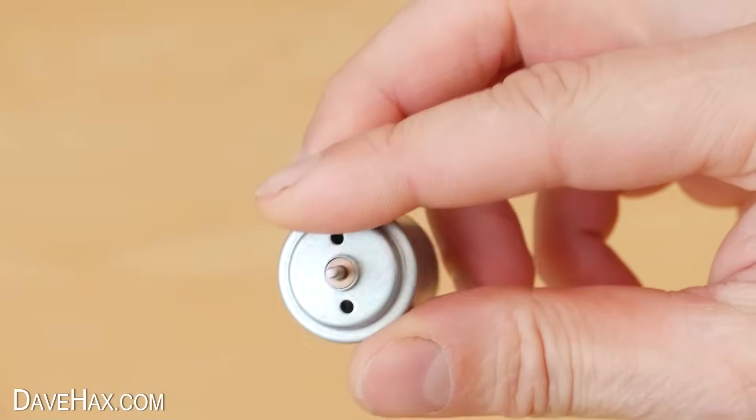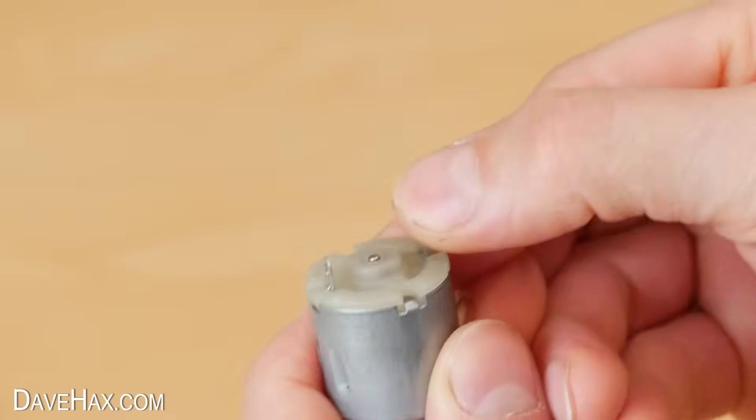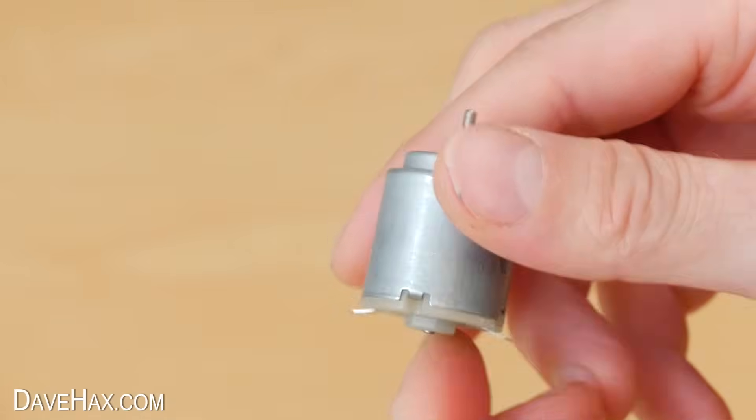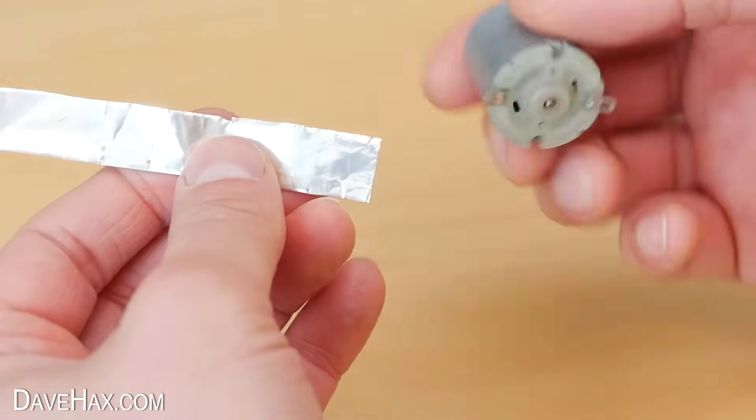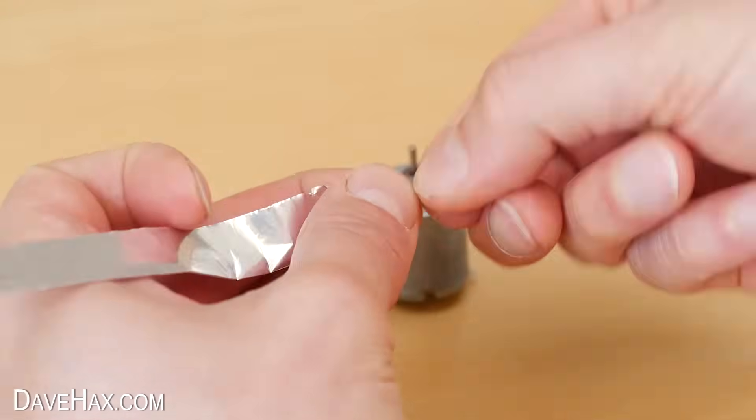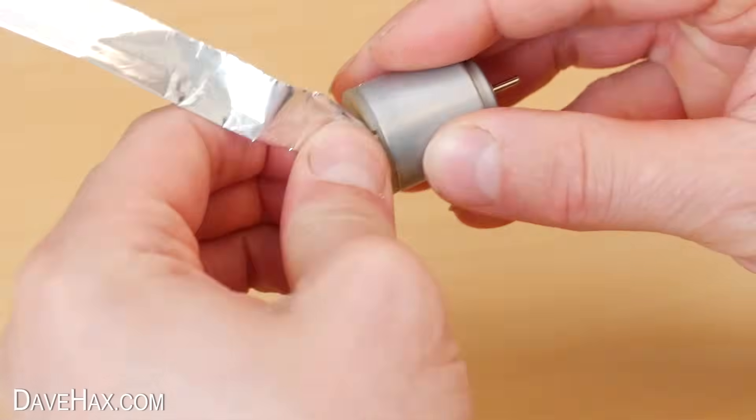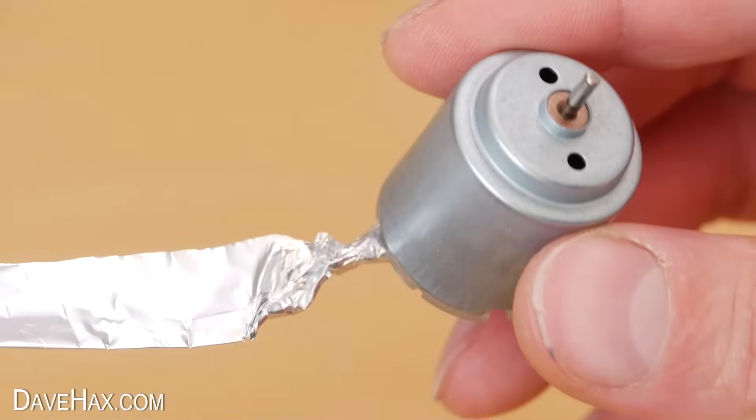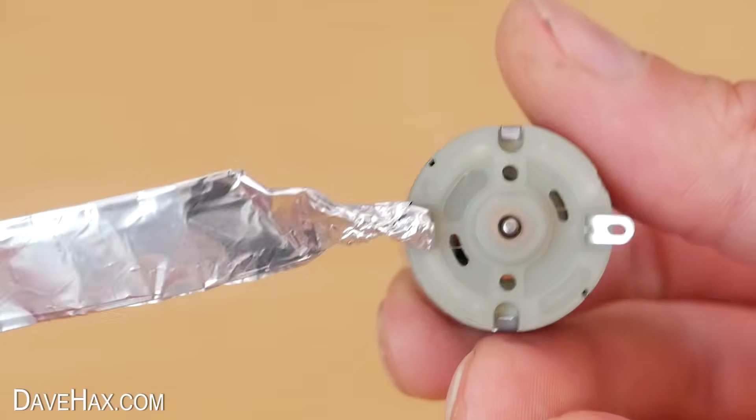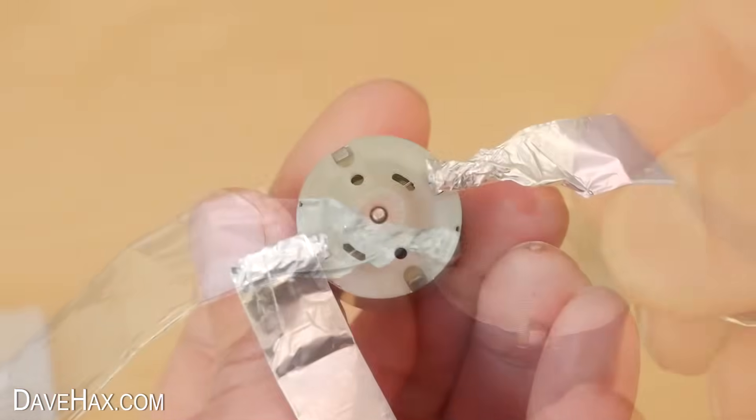Next we're going to wire up and fix on the motor. I'm bending over these contacts and fixing on the tin foil by twisting it into a point. Poking it through the hole and winding the foil around the contact. I did the same on the other side so you've got something which looks like this.